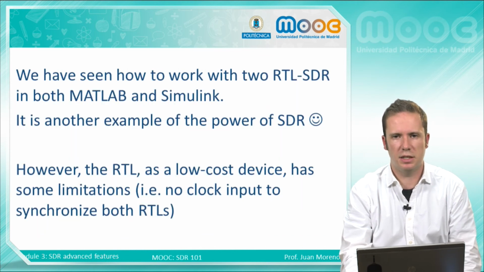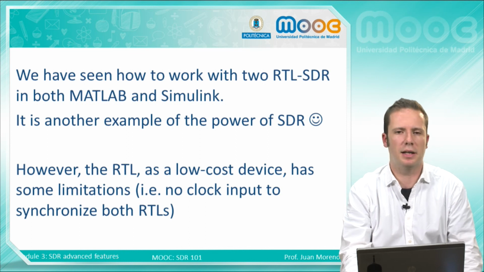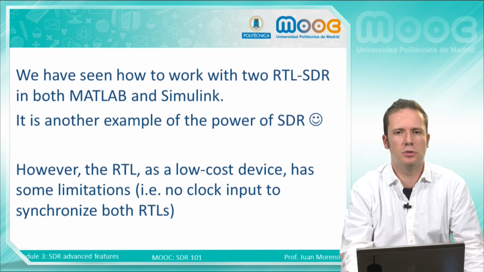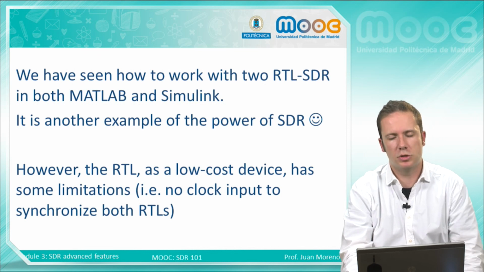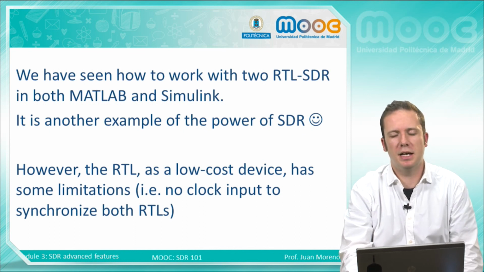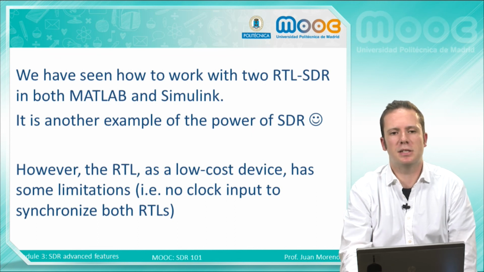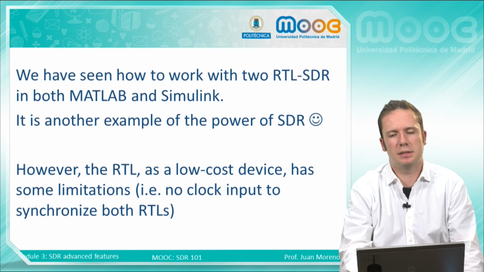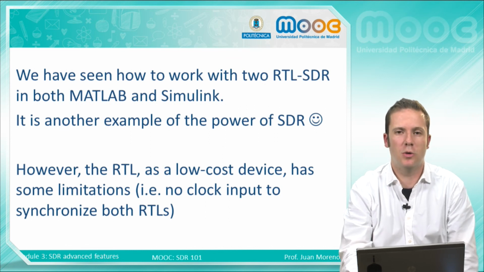So in this video we have seen how to work with two RTL in parallel, in both MATLAB and Simulink. It's also possible to work with more than two, of course. You will need USB ports to plug the RTLs and also CPU power to work with them. Of course, the RTL is a low-cost device and it has some limitations. For example, this device is unable to have a clock input to synchronize with other RTLs. But it's a low-cost device, as we said.